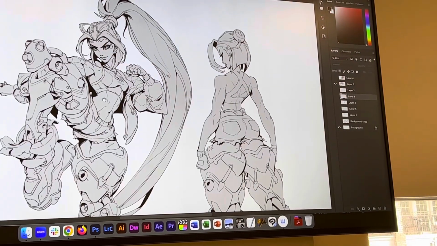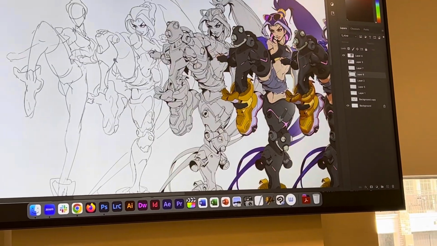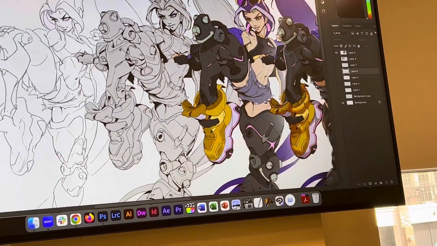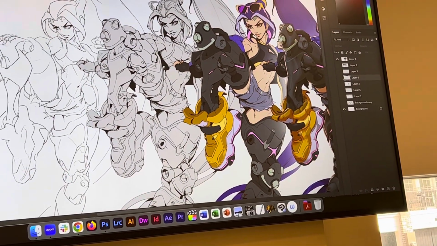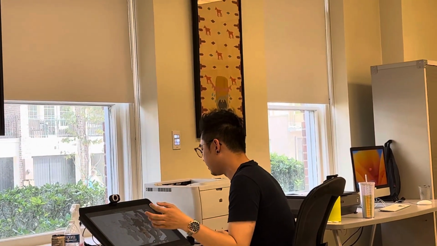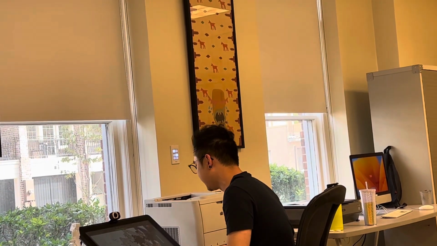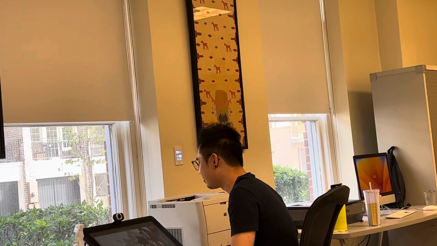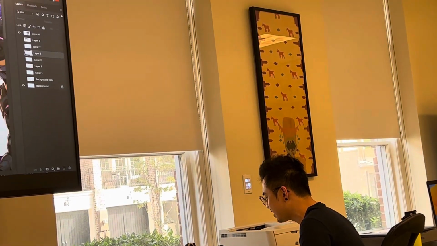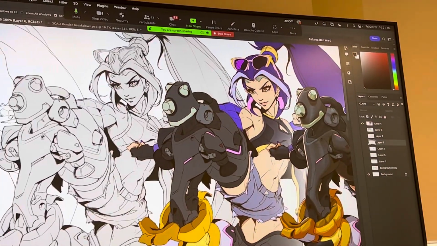Okay, and I'll move on from this to the final part, which is rendering. So once you're done with the thumbnail stage, you start refining your idea, then you get to the drawing stage, and once you're done with the drawing of the design, then you would start rendering. I know I'm skipping a lot of steps here because I want to get to the lecture proper, but there is a long and arduous process getting from the thumbnail stage, like this stage over here, to the final design stage.